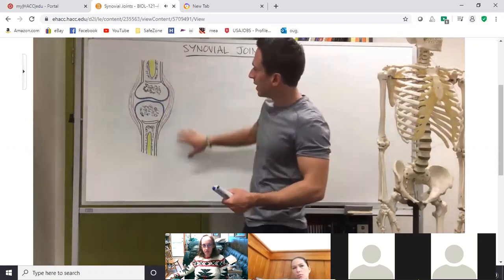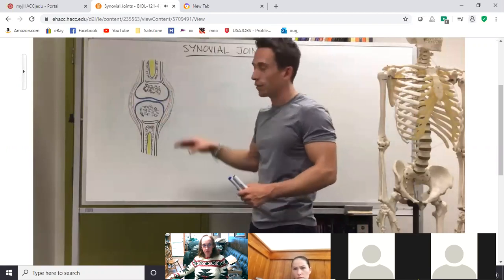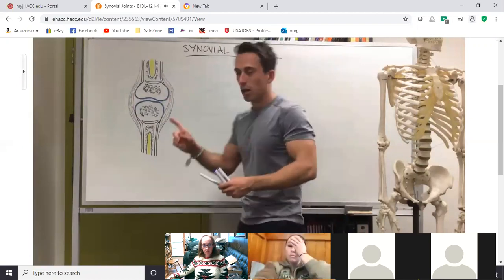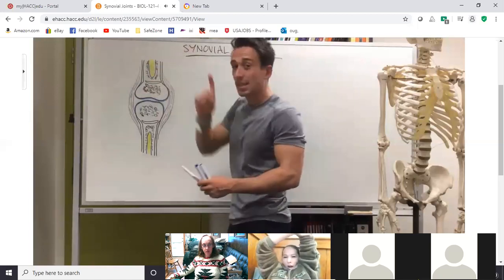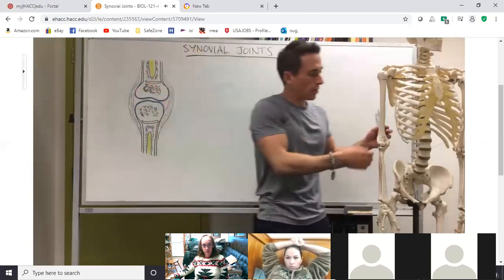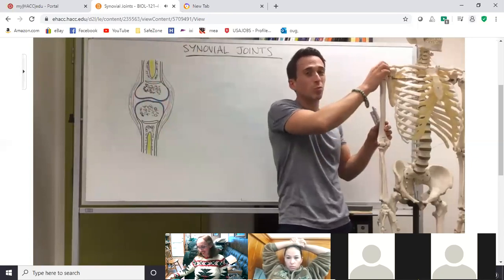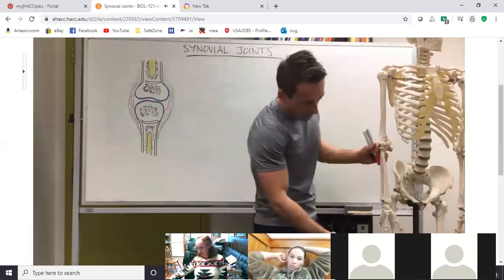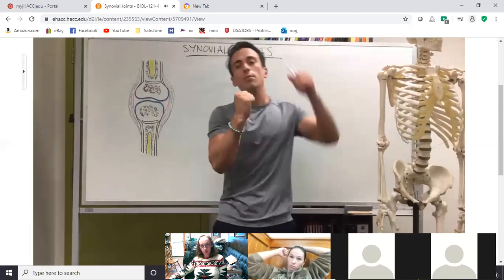So what I've drawn here, to the best of my ability, is a synovial joint. So let's point out a couple of important regions anatomically and discuss what they do. So first thing I want to highlight is we have two long bones. So we have one long bone here articulated with another long bone here. So this could be the knee, for example, because it's two long bones. So this could be where the tibia comes into the femur.